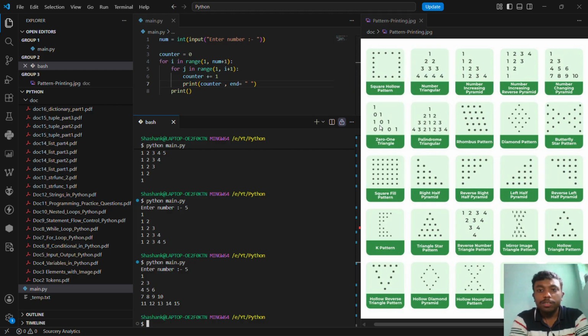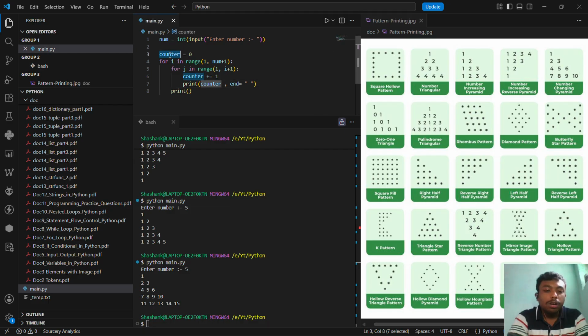Now, our next one is a 0, 1 triangle. For the 0, 1 triangle, you can see that for odd position, it is starting with 1. For even position, it is starting with 0. Again, for odd with 1, next odd with 0. And after it is starting interchanging itself. So instead of counter, we are going to use char. If you want to leave it as char, and after that, just remove this counter.